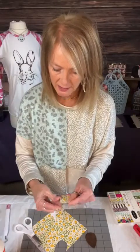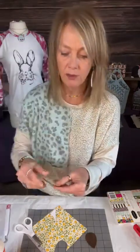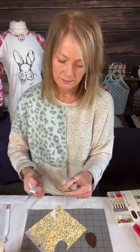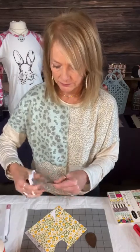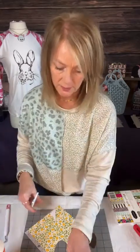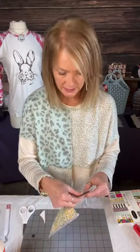So here's what we have. This is going to be really cute. I've got to get some like yellow beads or something. And you know, I think it would even be really pretty if you had the paper not all the way to the edge, kind of showing the wood a little bit. I don't know. I'll have to see how I like it. And I am going to try that tissue paper, but I don't know how well it's going to look with the dark wood stain, but we'll see. I love the lemons.